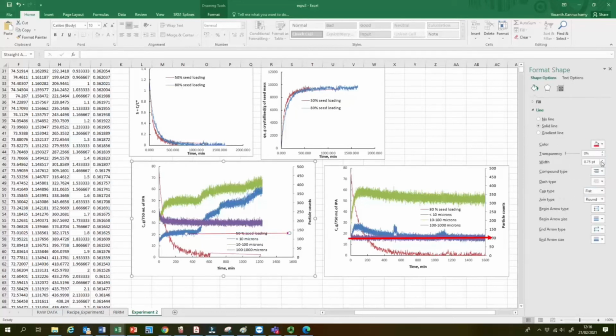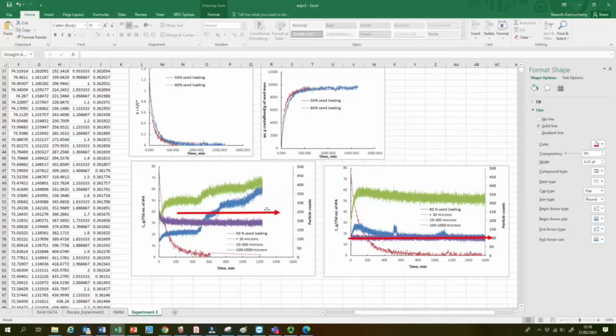in experiment 1, you see the fine particles is roughly around 140 number, and then it suddenly jumped to 250, and then it continues, and then it jumps to 350. Yeah? So which means there is secondary nucleation throughout the experiment, and then it's also 10 to 100 microns. It's also increasing constantly. Yeah?